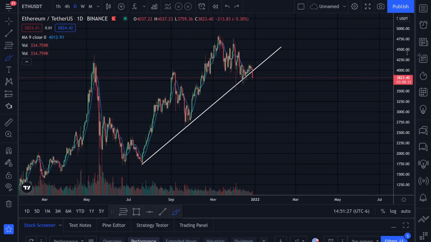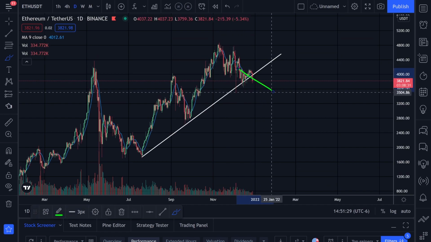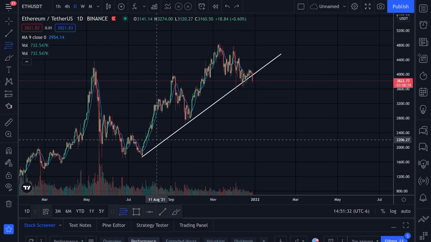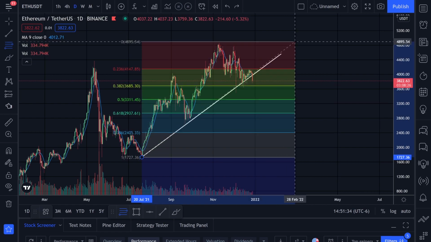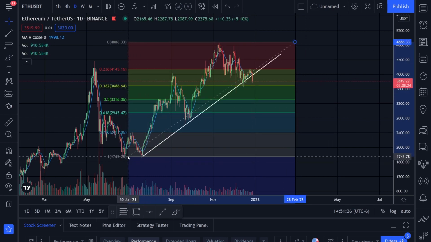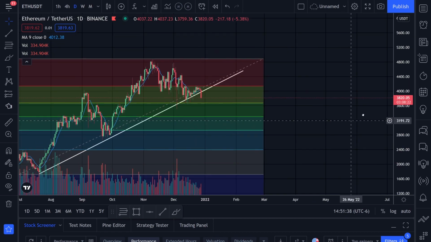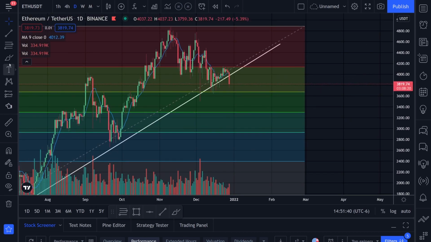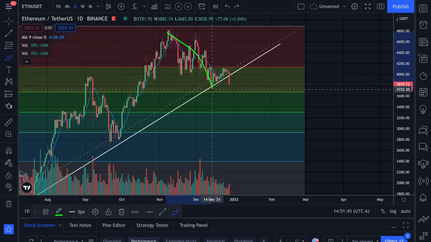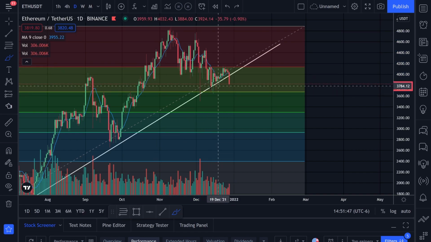I think the main thing I wanted to talk about though is we broke this trend line going to the downside. So let's set up a Fibonacci retracement from the bottom to the top. I wanted to show you guys where my limit order was, or why my limit order is at 3,700. And you can see that we actually wicked down right here. You could even use that as support: we came down, got support right there, and then came up. We are actually getting close to it.